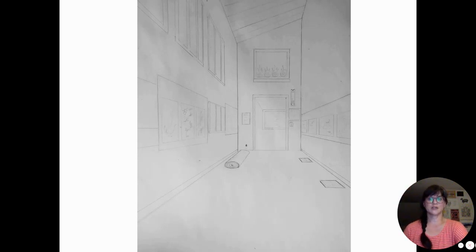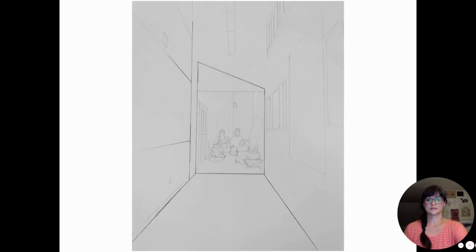It also depends on if you're sitting on the floor or on a chair, if you have an easel and you're standing to create this drawing. And I love this drawing because from the other end of the hallway, one of the students decided to draw a lot of the other drawing students that were sitting there watching from that end of the hallway. So we were split up into small groups in different parts and working on these drawings as a group together.